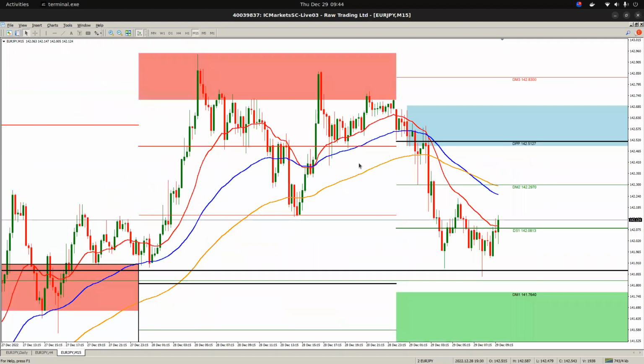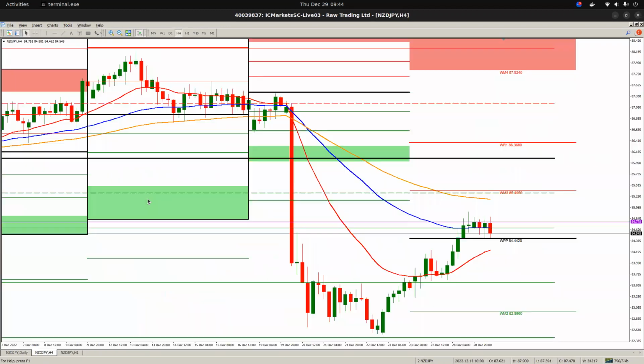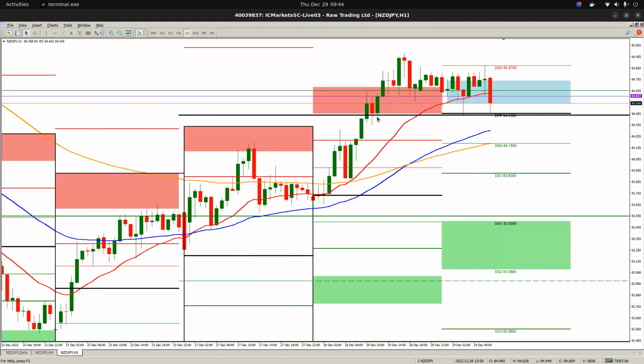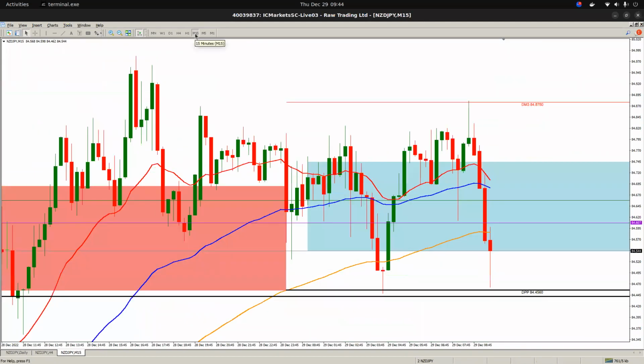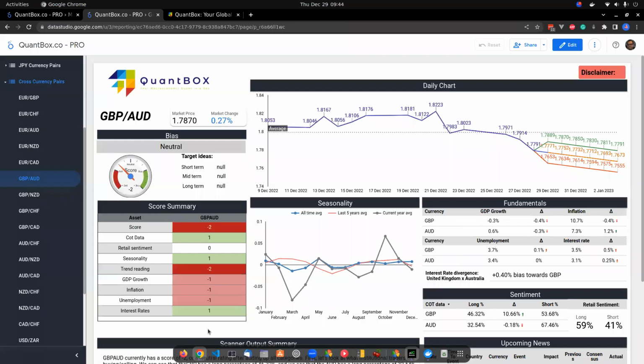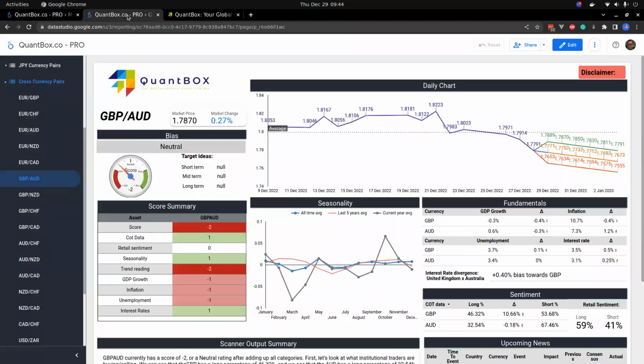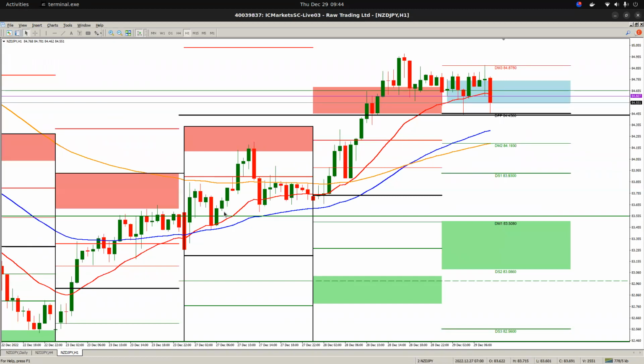But make sure that you confirm everything on the M15 time frame. So if you're buying euro yen, make sure you're buying a higher high, higher low. If you're selling Kiwi yen, make sure you are trading a lower low, lower high. Okay, and you've got to wait for this H1 candle to close. And so that's how you can use Quant-in-a-Box, matching the heat map with the overall fundamental bias, marrying that with technicals, and seeing if there's an opportunity to take a trade in the market today.